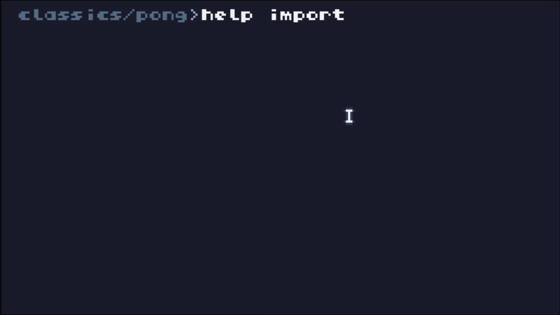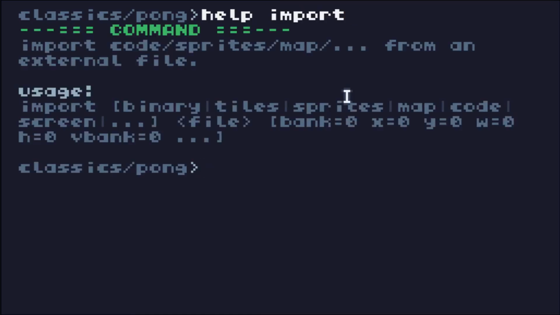And the command we're looking at is import. So, you can import the code from another cartridge, the sprites from another cartridge, or a PNG file, the map data, so the map layout, and other stuff, sound effects, music, all that stuff. You can import into an existing cart.